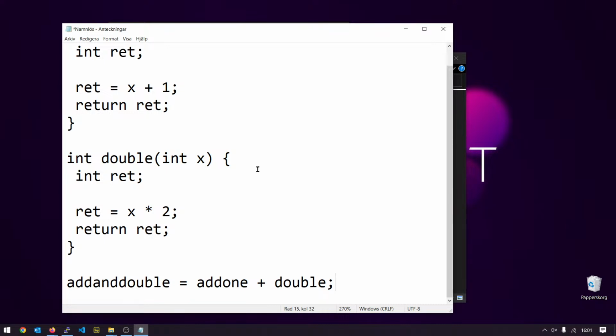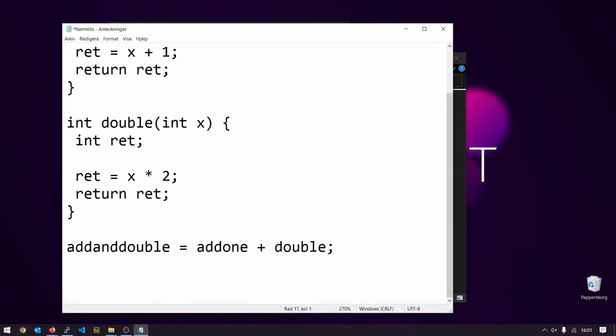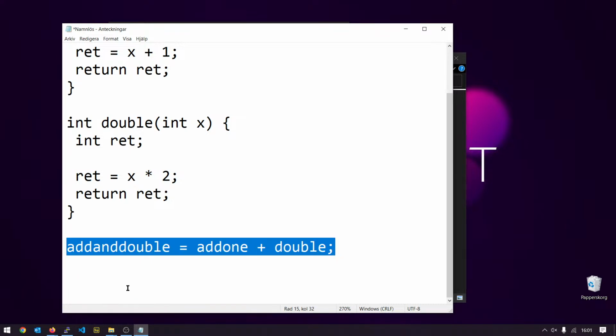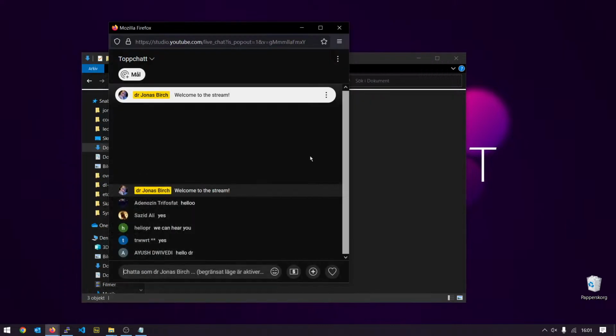Can we go really low level and create this functionality ourselves? What do you think about this topic, chat? Do you think it will be an interesting endeavor?